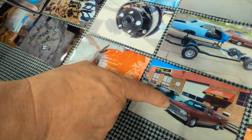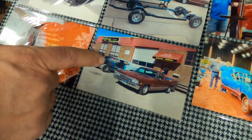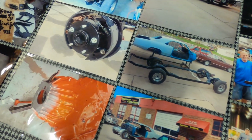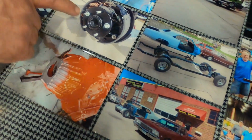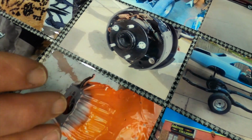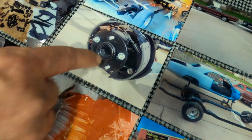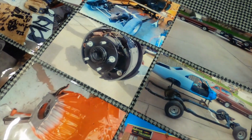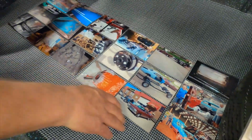But here's the different stages, and of course I have another 67 El Camino that I pulled my car with when I did the chassis. But the detail, see these little round circles on the studs? Yep. When they put the wheel drum over there, they put those, and that's like an inspection. It locks it on so they know that everything's done inside there. And here I am last year when I won the show.